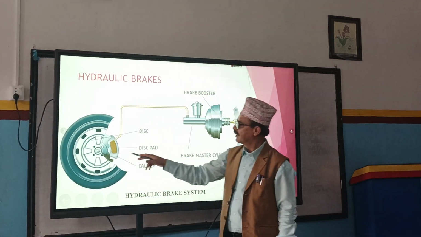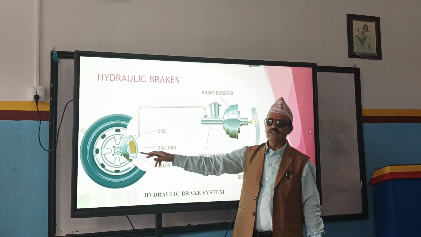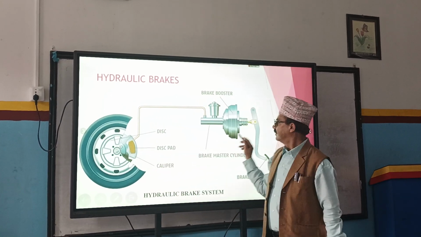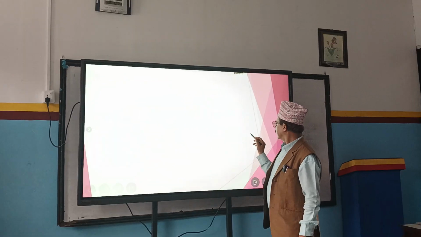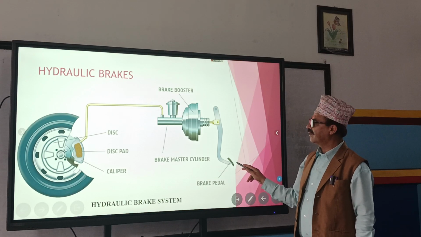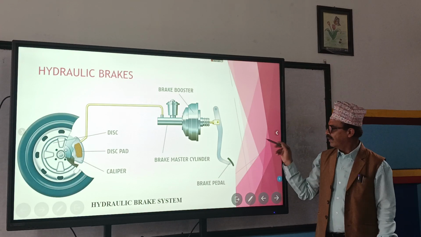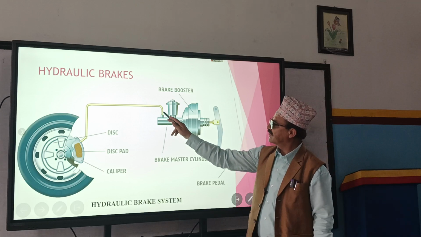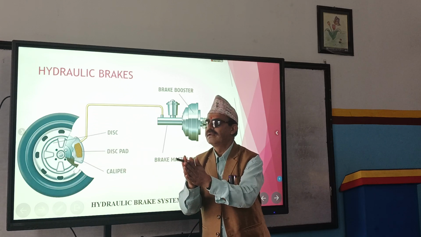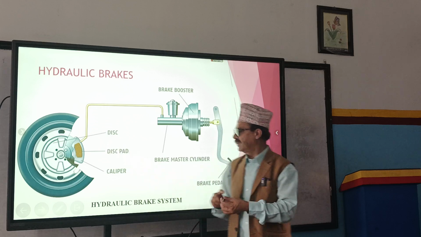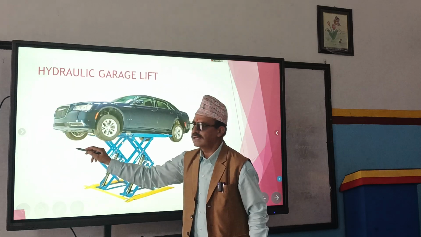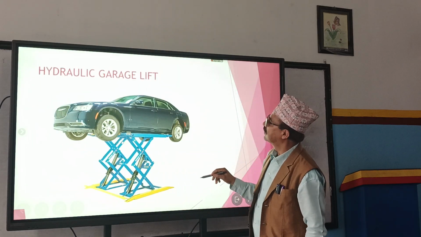What is next one? Hydraulic brakes. It is used in car, bus, etc. Not in motorbike. In motorbike they use disc brake, right? Yes, ma'am. See here, you can see here is a brake. When they press this brake, the liquid present here moves slowly and presses it and stops the wheel. No need to go and catch it. Simply you press and this one presses, this also presses, liquid transmits and stops the wheel. This is hydraulic.